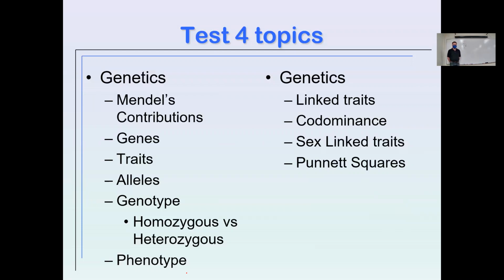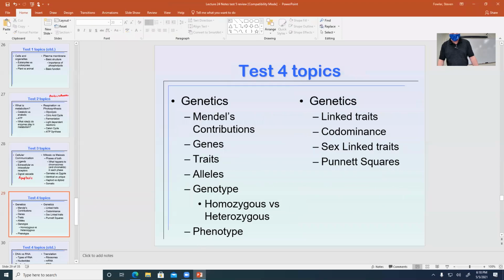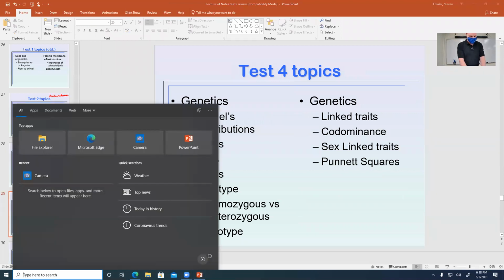What was the hardest part about test 4? There were several, right? Just looking at your scores, there were several. What was the hardest part for test 4? Was there blood typing on test 4? There was blood typing on test 4. Yes, there was blood typing on test 4. Okay. Yeah. What else? Okay, perfect. So, yes, let's keep. So I'm hearing blood types.